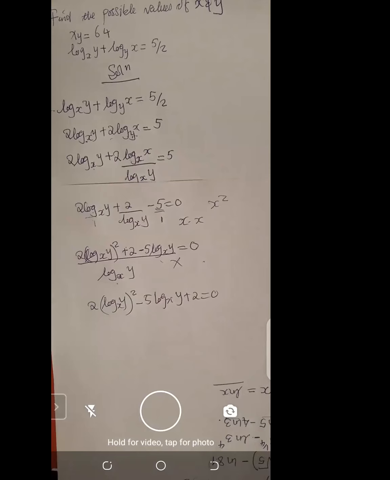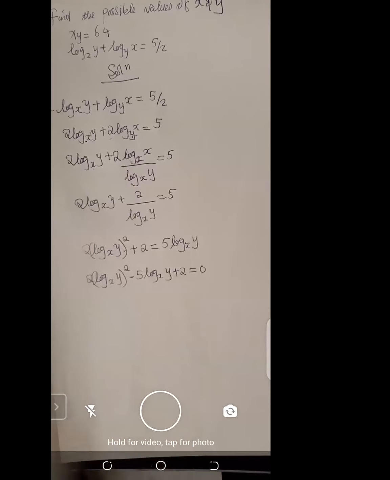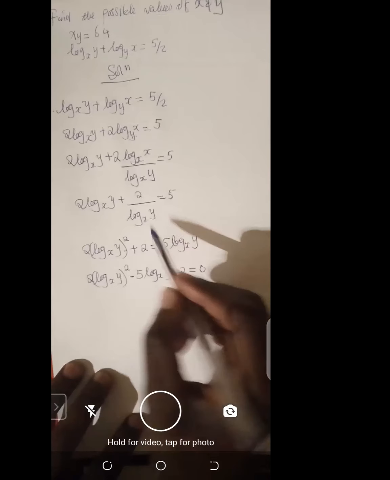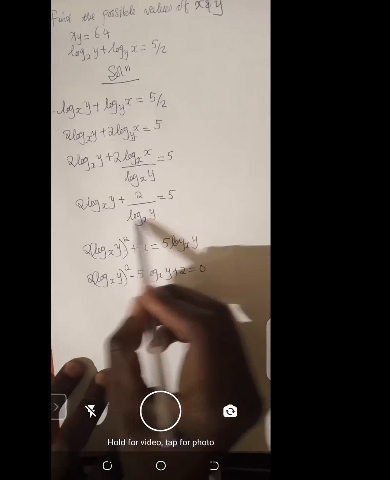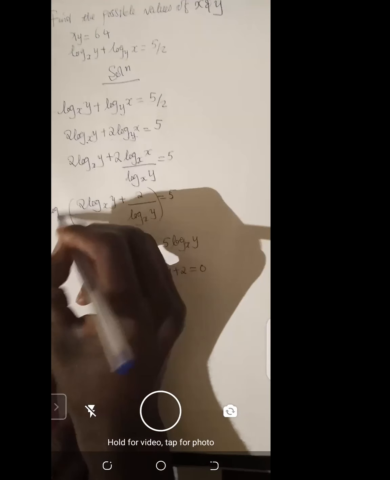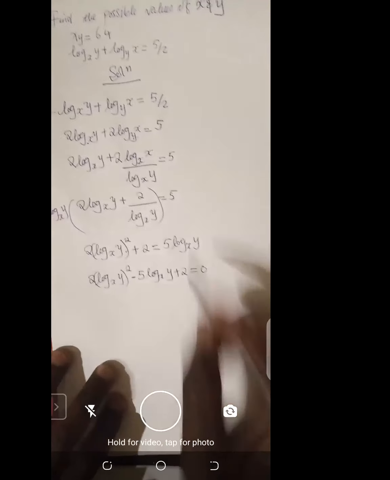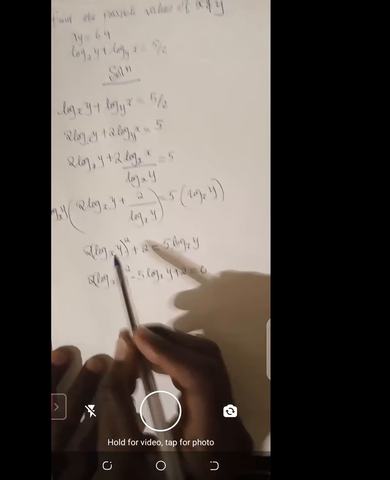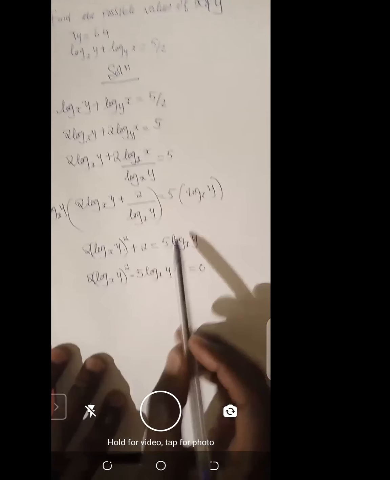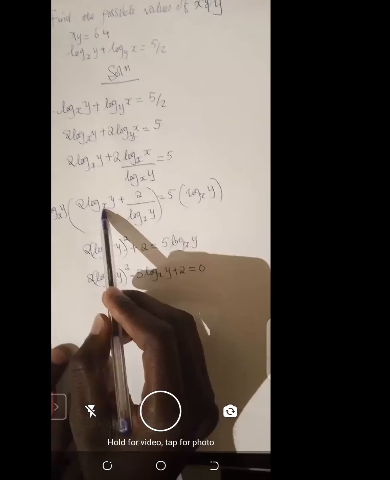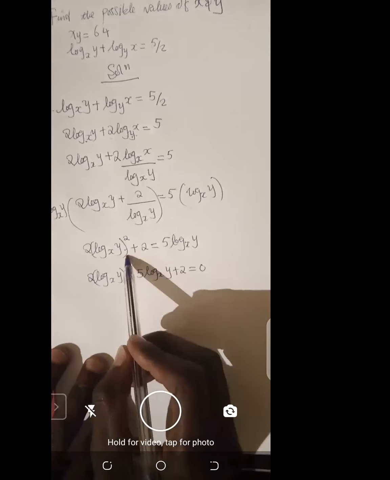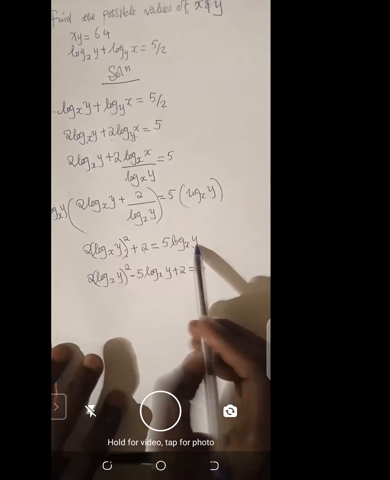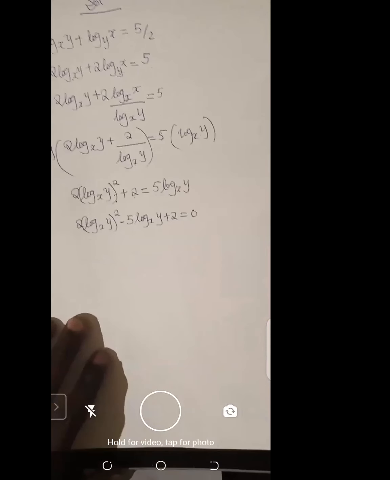Yes, but again here, one thing about equations is, if I want to kill this one here in the denominator, I simply have to multiply here with log there, and then the other side I also multiply by the same. So that is what we did here. Then this one multiplied by this one, you get this one. Then this one multiplied by this one, you get a 2. Then 5 multiplied by this one, you get this. Simple. So you're going to have that.